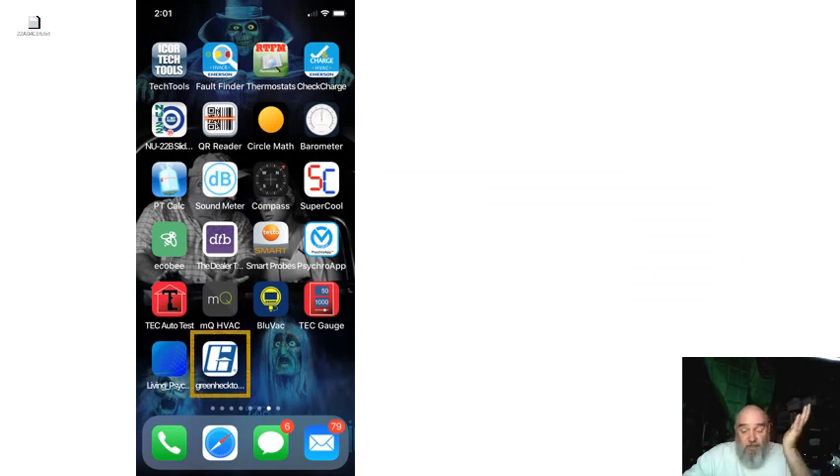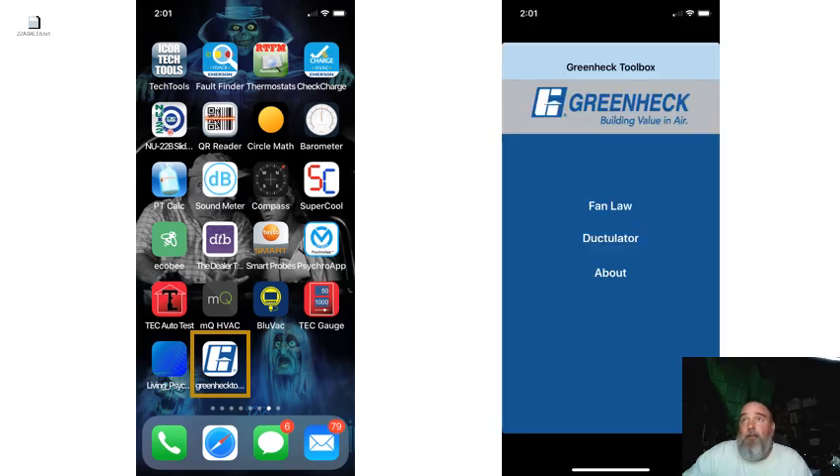If you want a better way, here it is — this is my phone. Look real close: there's me and my kid in the Haunted Mansion. We're a Disney family. I found this app by doing a Google search. There's a bunch of good stuff on here if you take a close look. This Cycro app is pretty good right here. I have no idea who these people are, but they have this really cool app and free is for me.